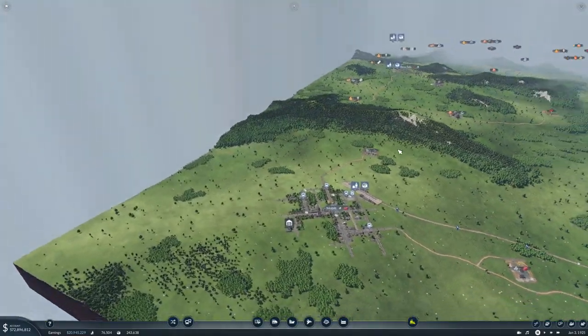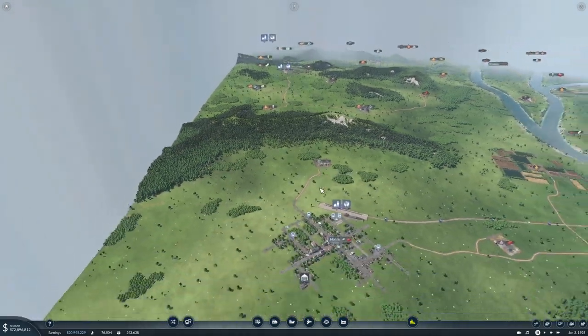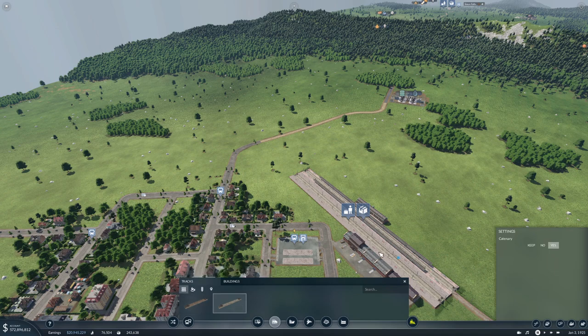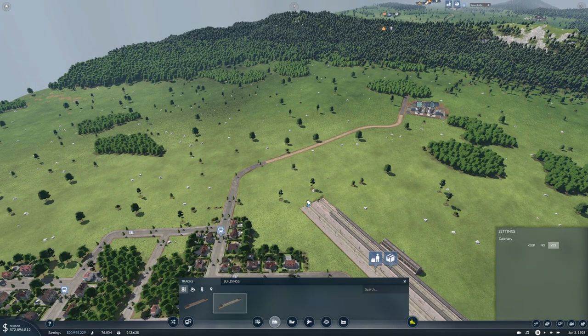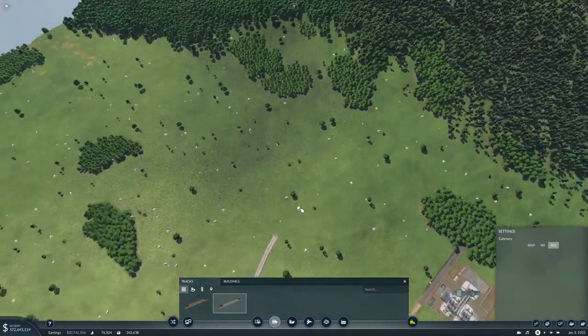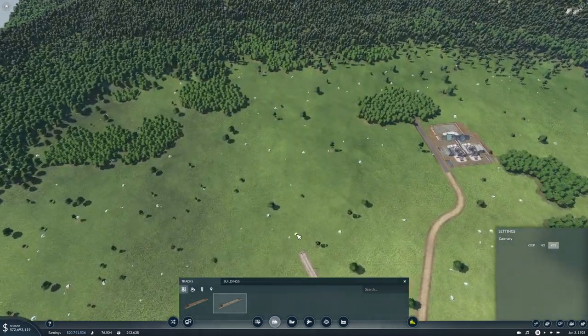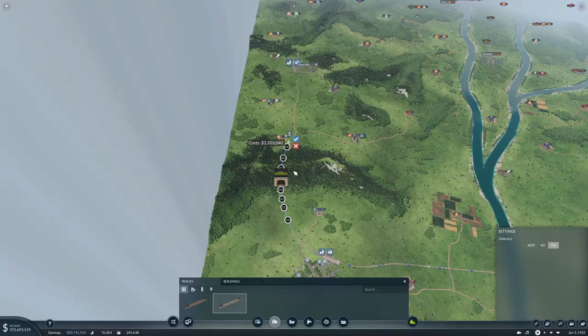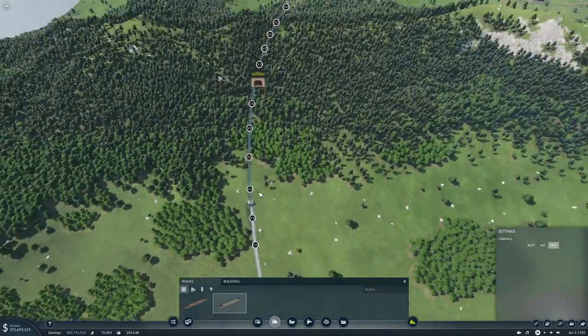Now, we're gonna have to dig under this mountain, that's for sure. That's fine. Tracks. High-speed tracks with catenaries. And we want the passengers, which is on this side. Let's see. Something like that. And we're gonna want to cross here. And then we're gonna wanna come out on the other side of the mountain. And on this side of the farm. That seems reasonable to me.